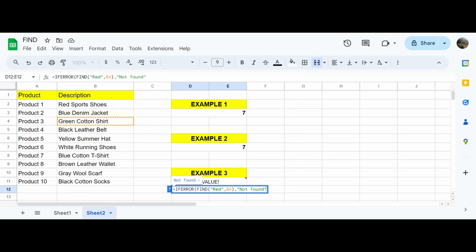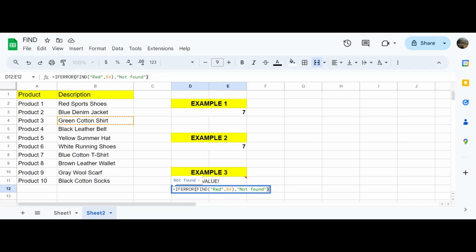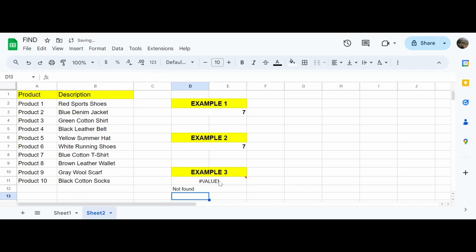By combining FIND with IFERROR, you will see "Not found" instead of an error, making your spreadsheet much more user friendly.